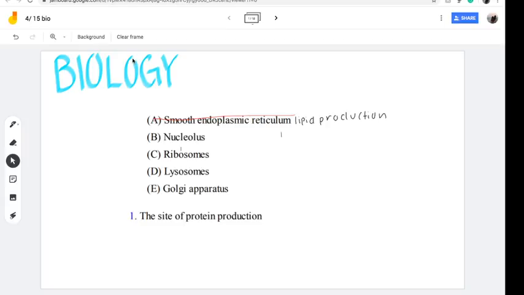This organelle is where the components of ribosomes are synthesized, and not protein, so this is out as well. Then we have the ribosome, which is the site of protein production, and so this will be the correct answer. And lysosome is where it breaks down and recycles cell parts, and Golgi apparatus is where it modifies substances from the rough ER. So the answer will be ribosomes then. So the answer for this question is C.